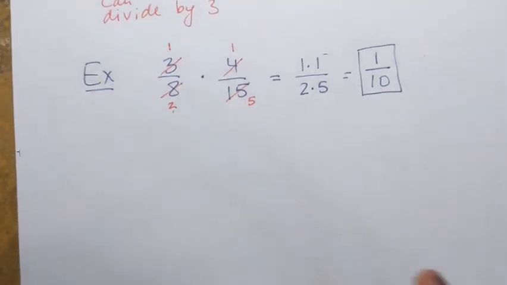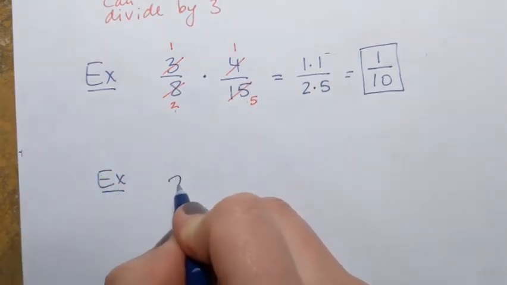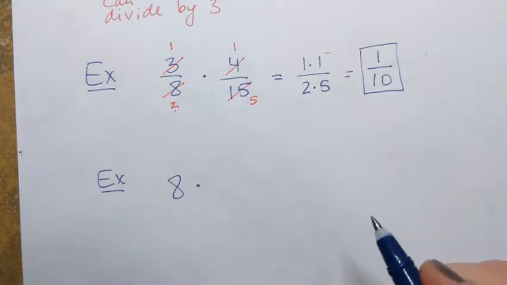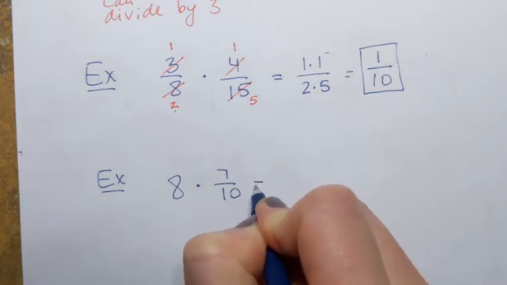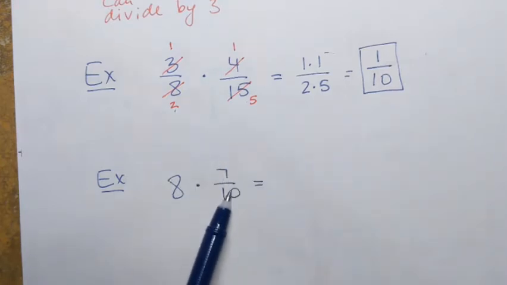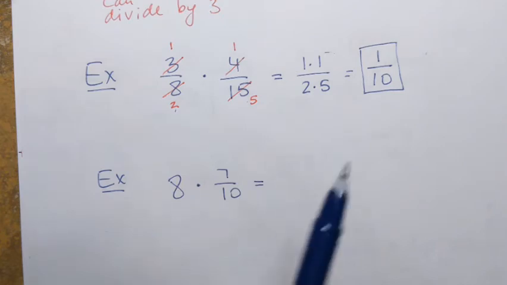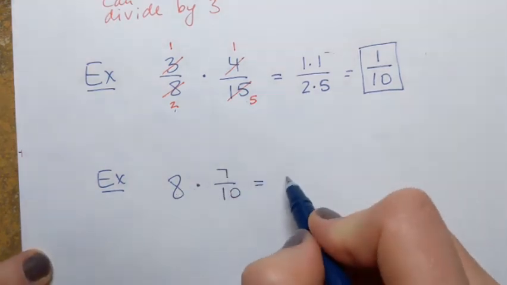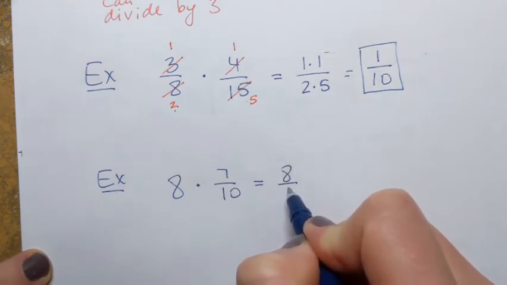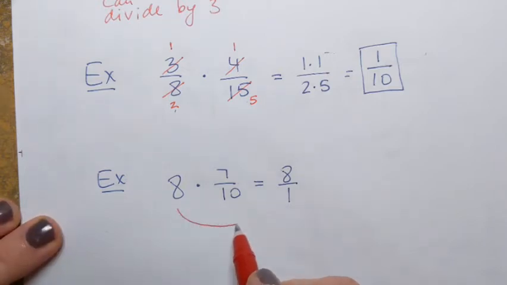And then finally, our last example for multiplication is going to look like this. We'll need to multiply 8, which is a whole number, by a fraction 7/10. Okay, so how do we multiply a whole number by a fraction? It's actually pretty easy, because what we need to do is rewrite this whole number as a fraction. And this is how you do it. The whole number can be written as a fraction if you put it over the denominator 1. So instead of 8, I'm going to put 8 over 1. So I'll say rewrite.